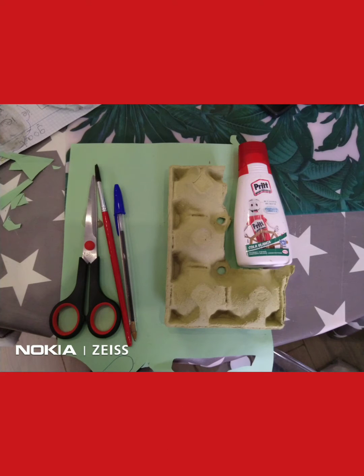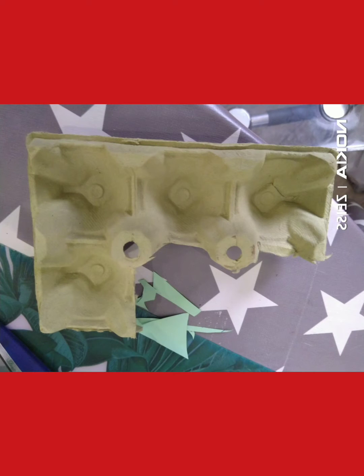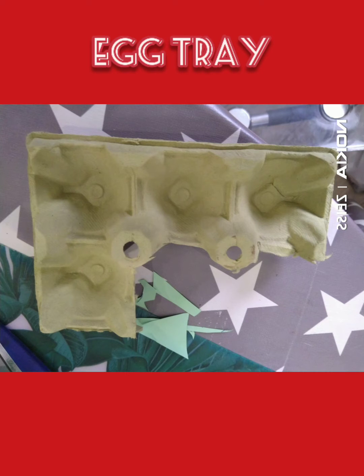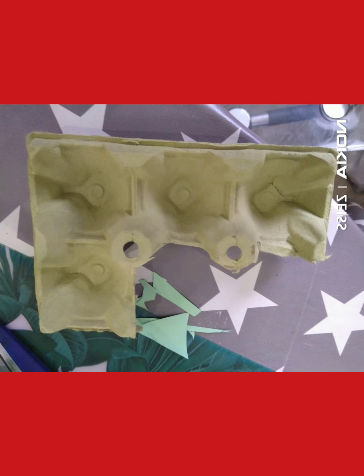So to make this turtle, we need scissors, chart paper, colors, glue, and most importantly, the egg tray. Yes, right, an empty egg tray.